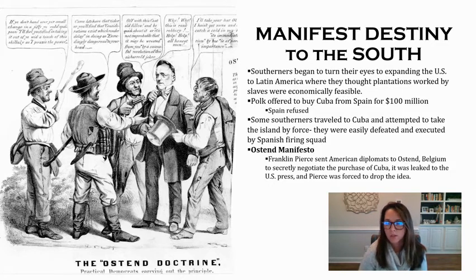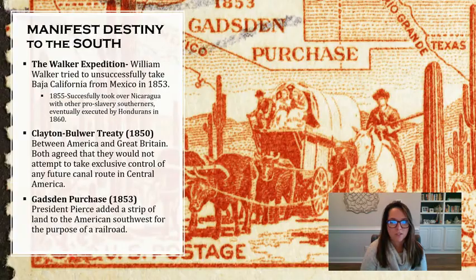So now this political cartoon is actually right there. The man being held at gunpoint is James Buchanan. Buchanan will later go on to become president. He's president when South Carolina secedes. So he was the American minister to England at this point in time. And so you see a bunch of guys giving him a hard time and different demands that they wanted. This is a good image about how practical Democrats carry out the principle. So this was mocking how Southerners would go about trying to sneakily expand the institution of slavery.